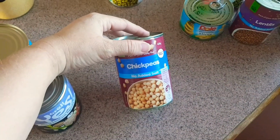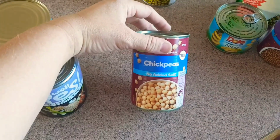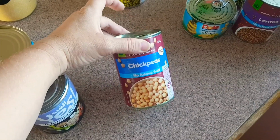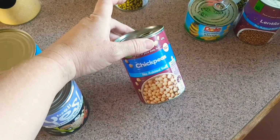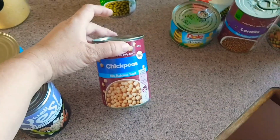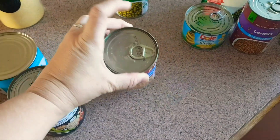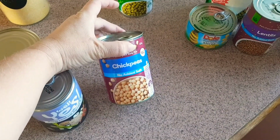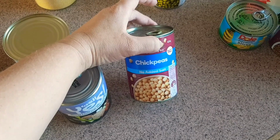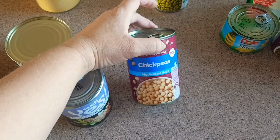Chickpeas. I think chickpeas are vegetarians' loved food. My daughter loves chickpeas, so you can basically add it to any type of meal to add some filling to it. Like if you're low on meat, you can add chickpeas or lentils to it. But I normally make a chickpea salad, and I just drain these and give them a rinse because I really don't like that sauce they live in. And then maybe dice some onion, preferably red onion. Maybe you can add some capsicum, or some cucumber to it. But if you don't have that, you don't have to.